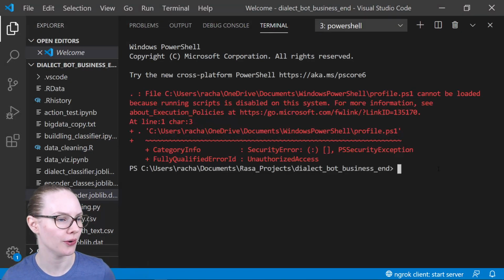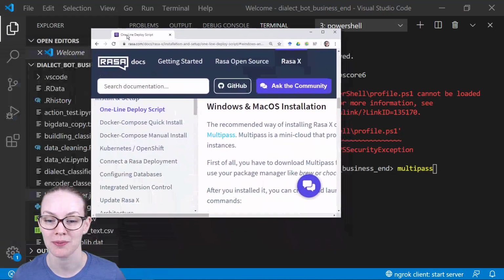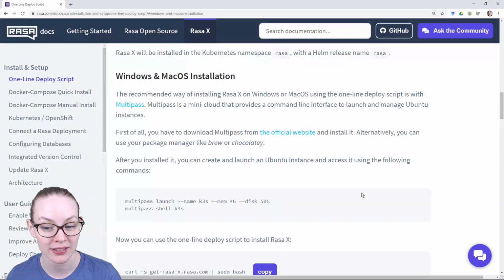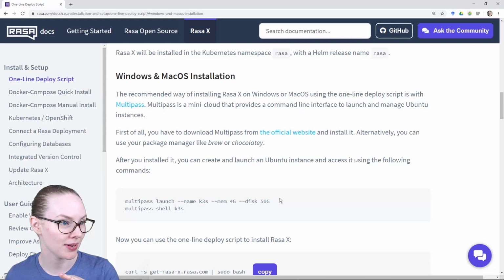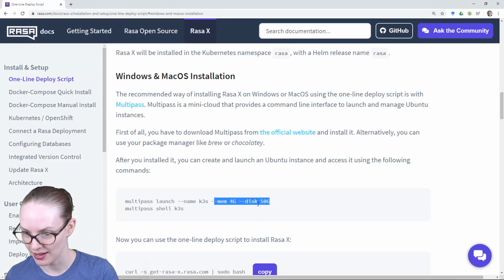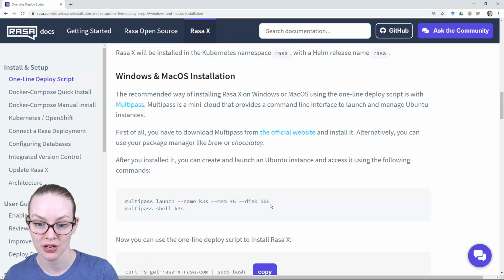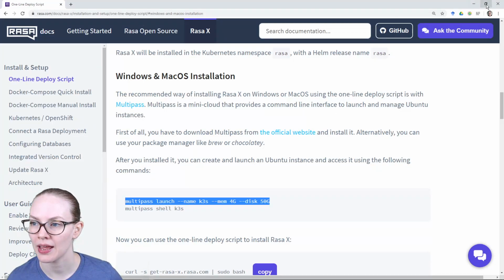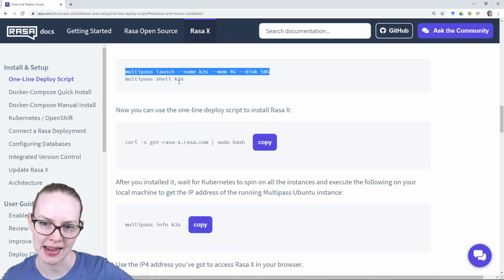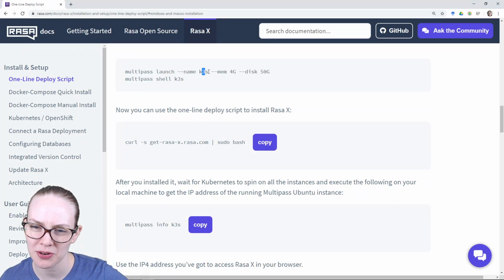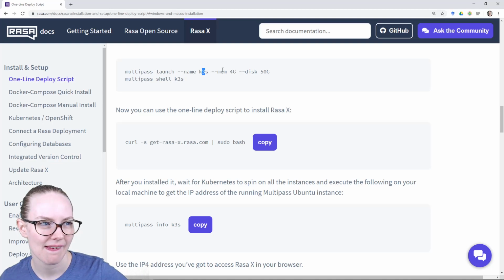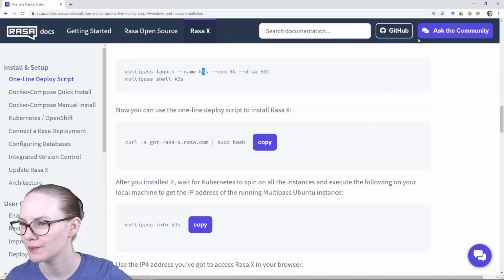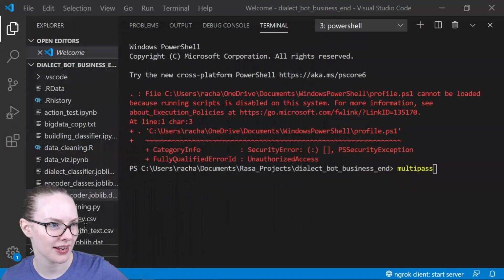All right, so I think it's Multipass. Actually, no. What I am going to do is pull up the documentation and follow it, because following the documentation specifically is what got me to a good state last time. Okay, yeah, 50 gigs of disk, not 5. So I'm wondering if that is, in fact, the problem. Does it matter what the name is? Also, I'm wondering if this should be K8s, because K8s is one way of writing Kubernetes. So I did create a VM called K3S.